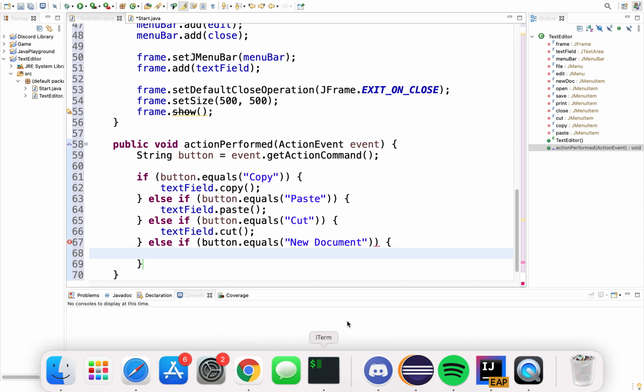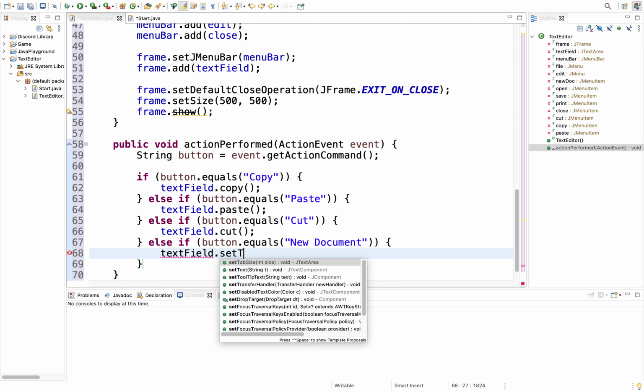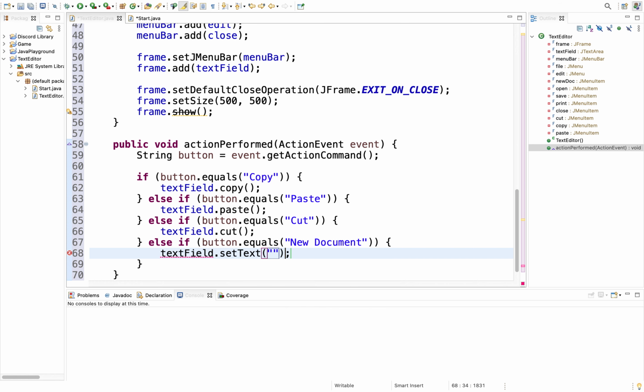And over here, since this might get really long, instead of actually making a new document, I'm just gonna set the text field. So I'm gonna set the text to nothing, so we can get away with that for right now.